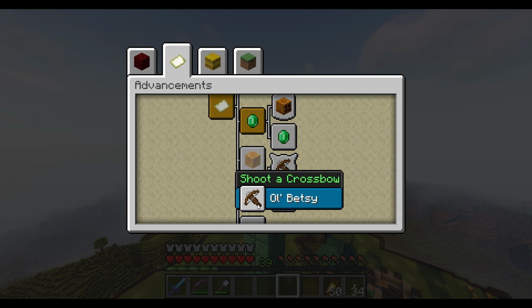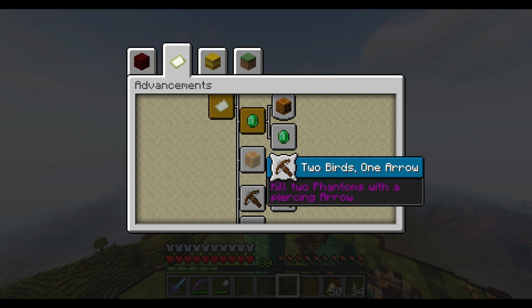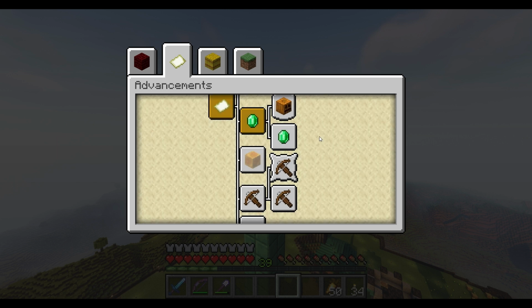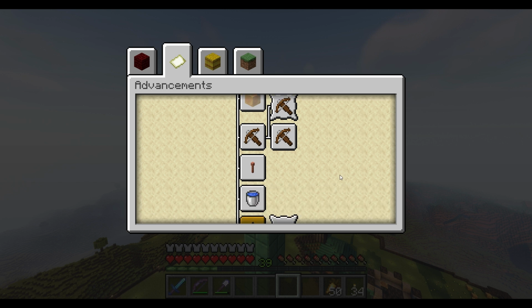So some things are complex. They're easy, like just shoot a crossbow. Some are a little bit more complex because I've got to shoot a pillager. And that one I'm not sure if I've ever managed to do that. Kill 2 phantoms with a piercing arrow. So some of them are really easy and I can totally do them like right now. Or tomorrow because it's bedtime.